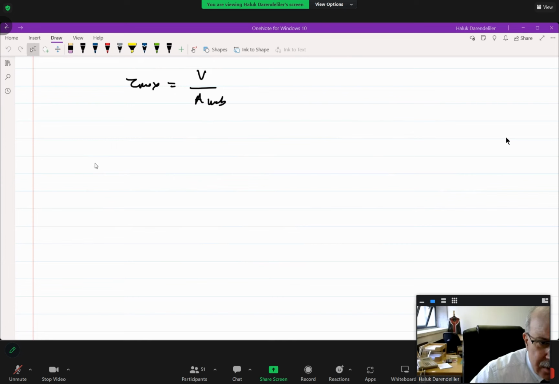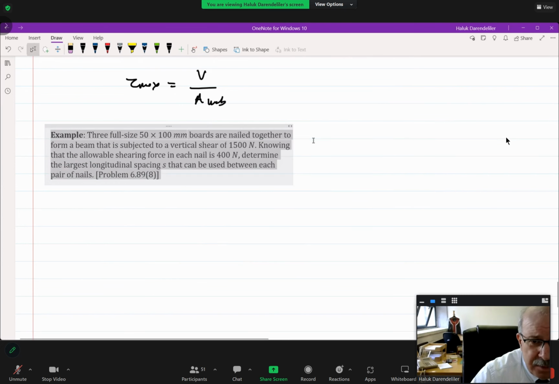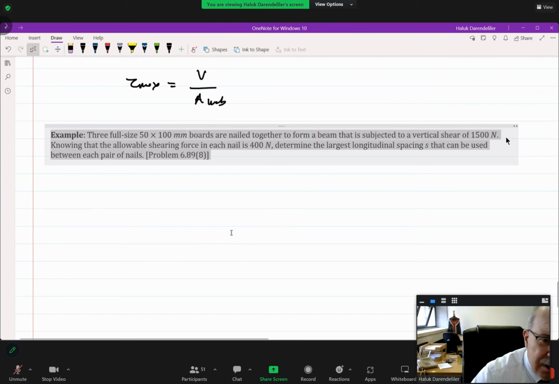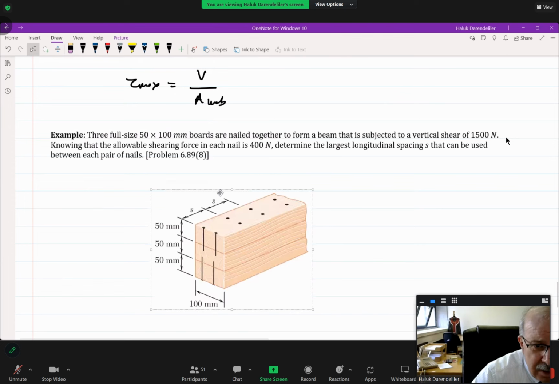This is chapter 6. Chapter 5 is just a repetition of the chapter on statics, excuse me. So there's no need to go through that. But if you think that you forgot it to some extent, please go through that. Now, this is the statement of the problem. This problem is simple, but it is very useful to understand the use of not shear stress, but Q. Copy and paste. Please follow this part carefully.